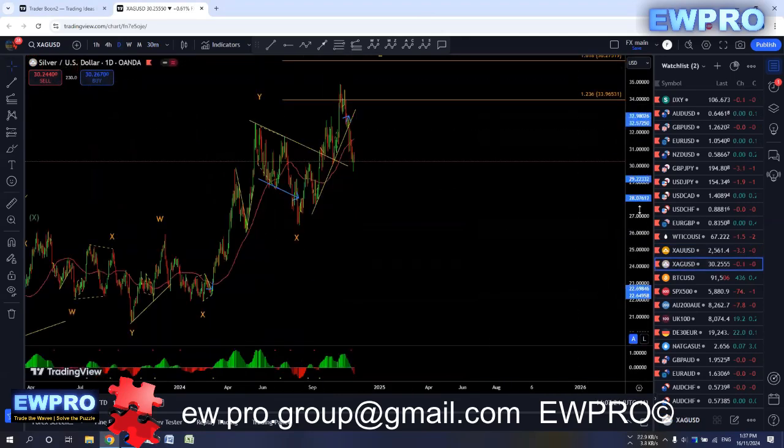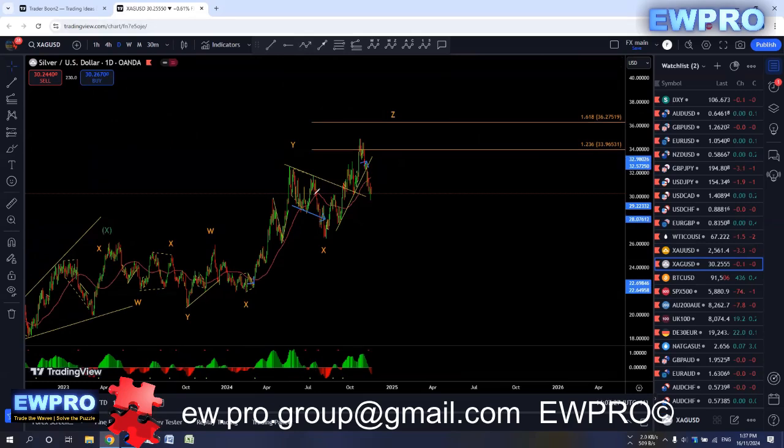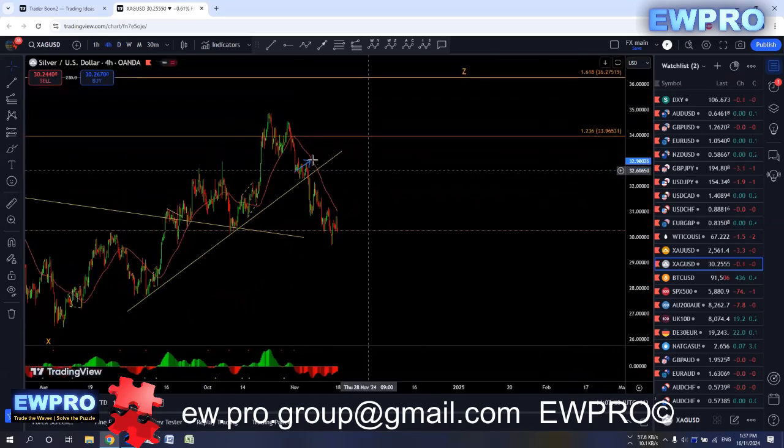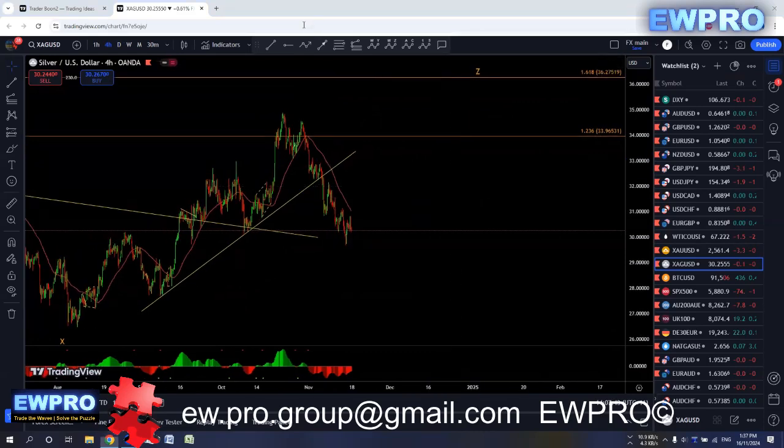Silver. Silver only got up to our first target on the daily. We're looking at that 1, 2, 3, 4, 5. It got up to the first target, never got up to the second target. It's very similar to gold on the lower time frames. We have this nice impulse down in here. I was looking for a sell in there. But we got a nice impulse down. So again, very similar to gold, looking for a H4 correction in here. And then I'd look for at least 3 down.